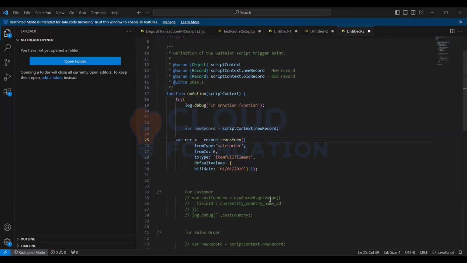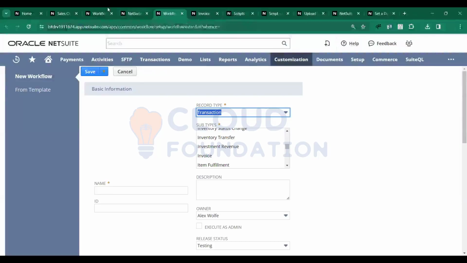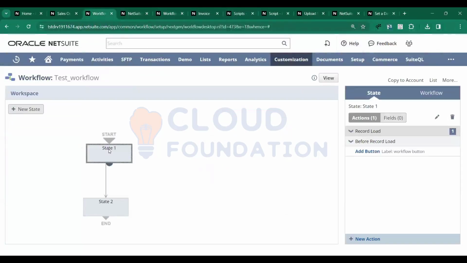Okay, you can go to the workflow. So one stage is there, and there's an action. Let's say you are in the first state and you execute an action that calculates something, for example, in the sales order it calculates the net value, or the tax. I want to take this value into my state two. I don't know what you do in state two, maybe we create a fulfillment. I want to take this value and pass it to state two, so whatever action is inside state two can take this value and do something else. Now I got your question.